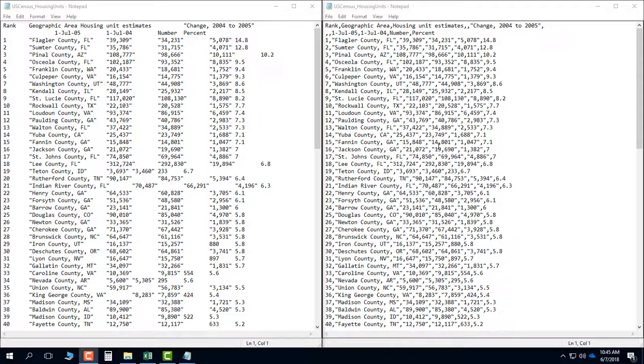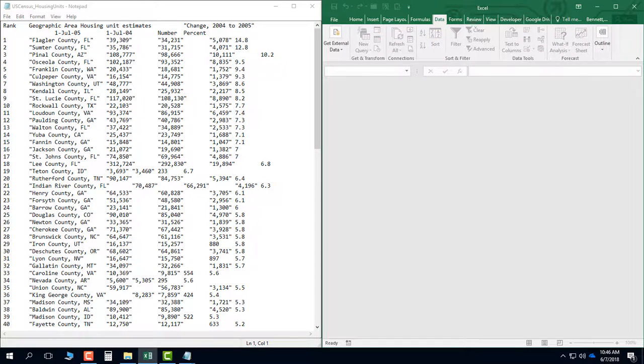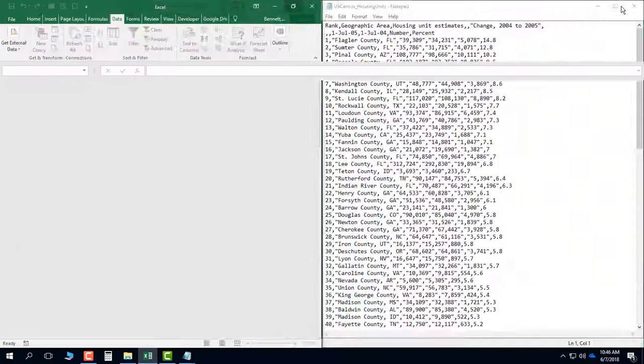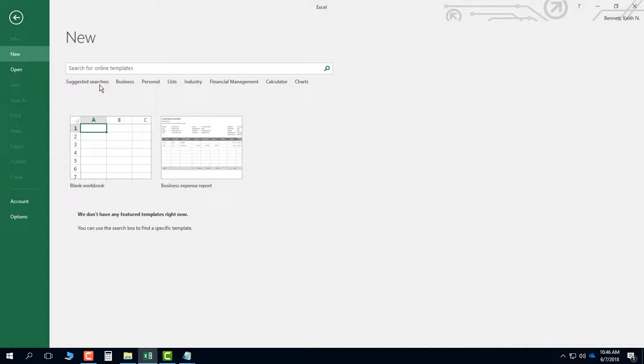But when you get this information and you want to pull it into Excel, how do you go about doing it? Well, that's what I'm going to show you here, and I wanted you to see these two examples first. Remember, these are delimited and separated by tab, and these are separated by a comma. So what I want to do is open up Excel. I've already got Excel open, and I've already opened this file previously. Let me close it out real quick because I want you to see this from the very beginning. And I'm going to open up a new blank document.